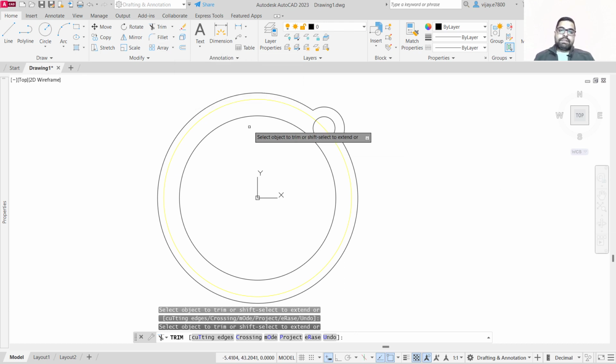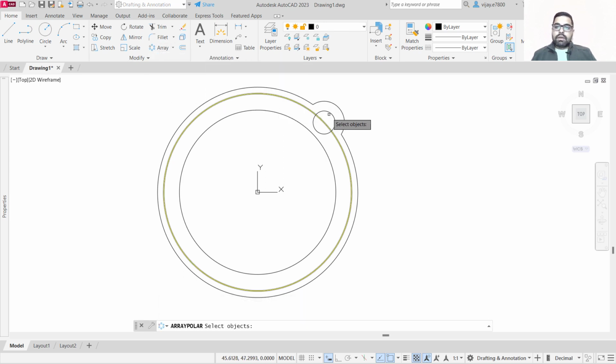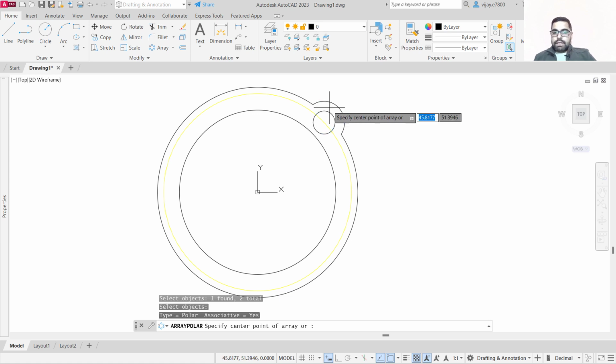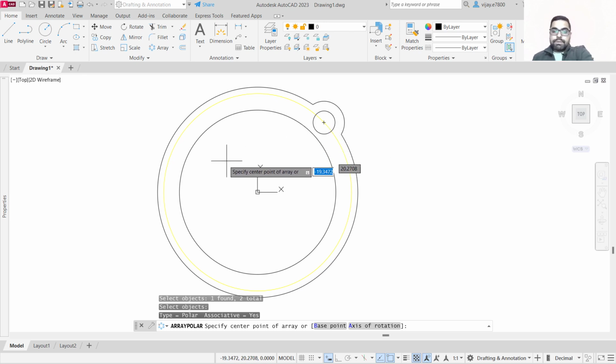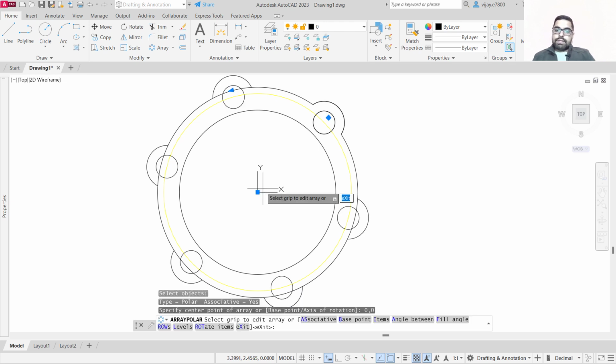Now let's create a polar array of these objects. Press escape to come out of the trim command and select polar array. Select the objects that you want to repeat, then press enter, and specify the center of this array as the center of this particular system, or you can give 0,0 as the coordinates, and press enter.